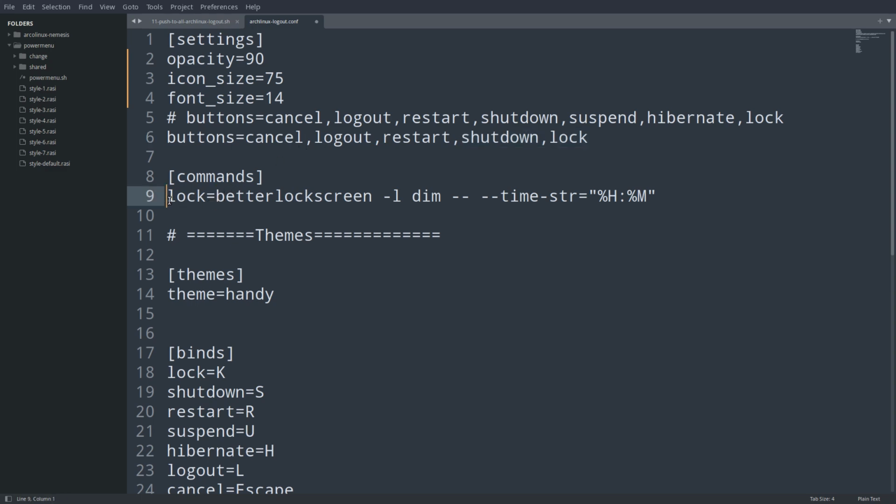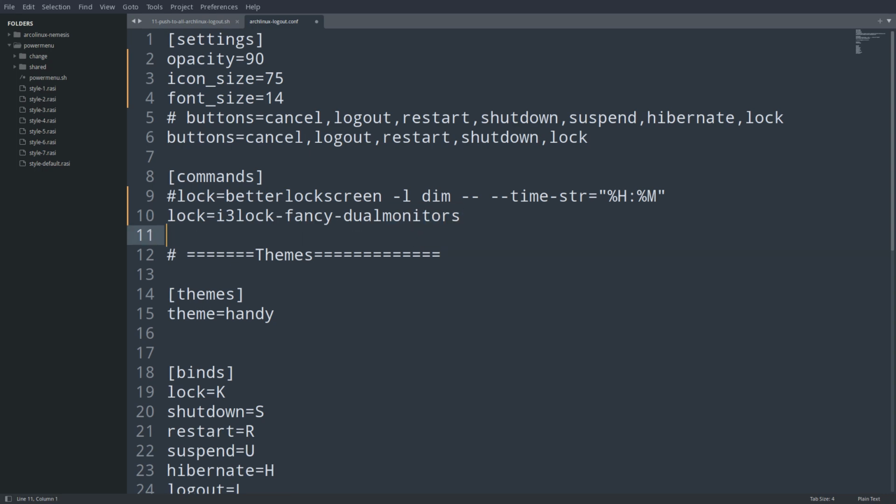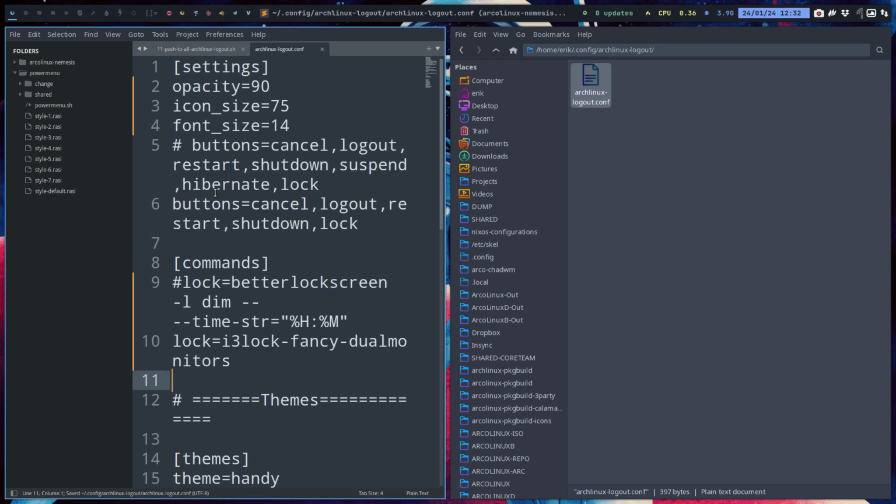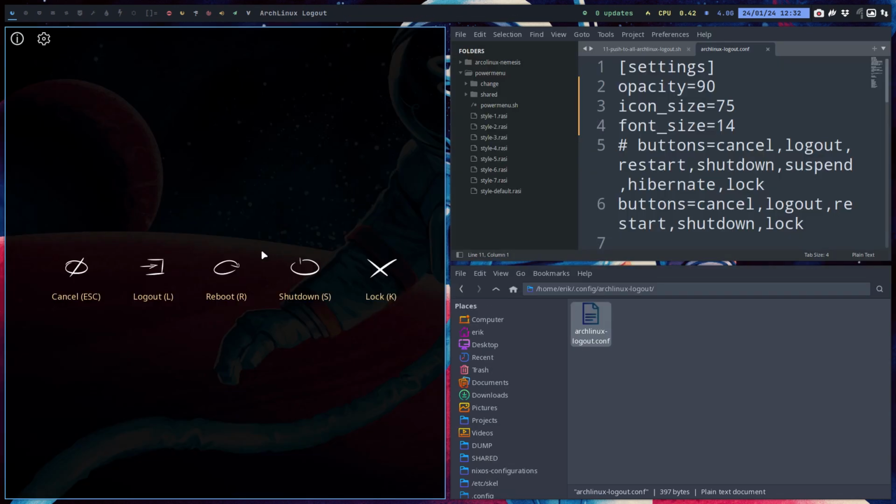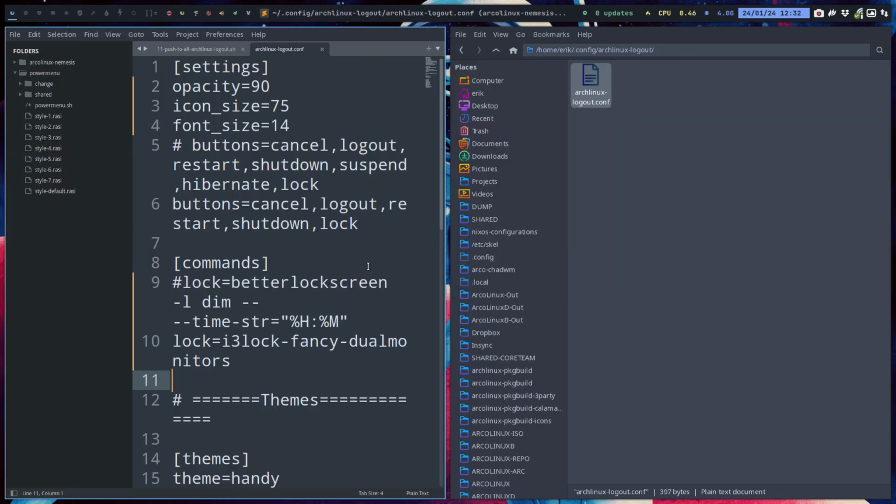So what we could do is decide to change something and say okay, it's fine, but the lock from now on will be i3lock-fancy-dualmonitor, or anything else, right? It's just an example. Anything else you just find on the internet that you like, and you say that's the one that's going to lock my thing. So a Super X and then lock is going to launch something else.